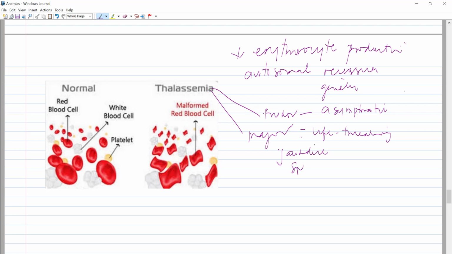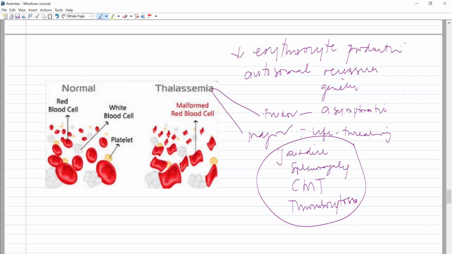Your patient can also have splenomegaly, cardiomyopathy, okay, and thrombocytosis. So just looking at it, it's not good. Okay, liver, spleen, cardiac, and the patient will have thrombocytosis. That's not really good. So we really have to monitor this patient properly. Now the thing with thalassemia is our management will focus on giving them blood transfusion. Okay, so let's put here the management will be blood transfusion.